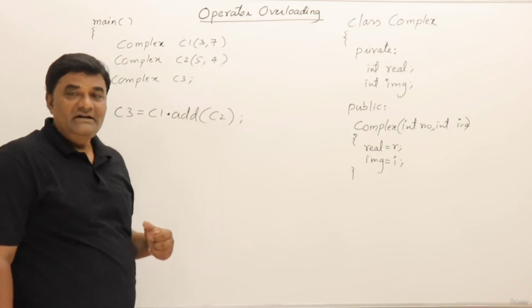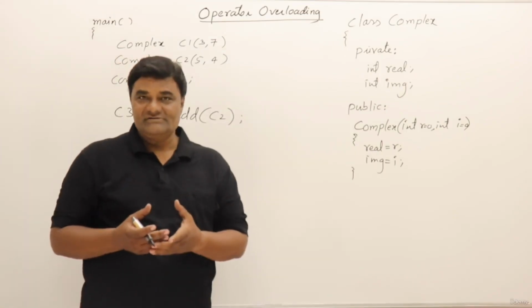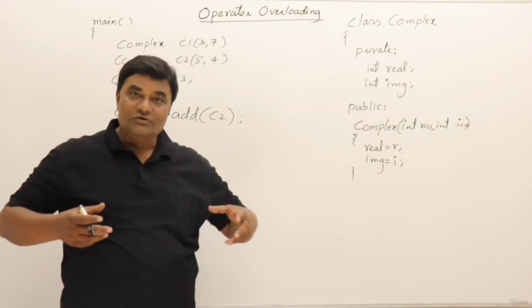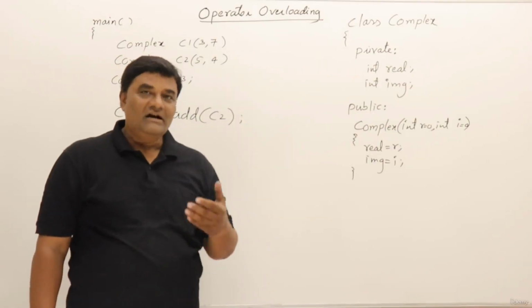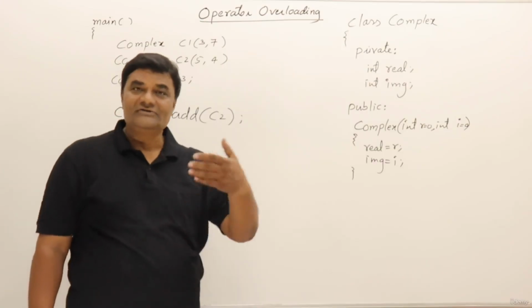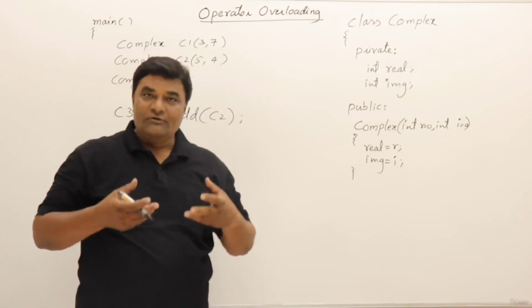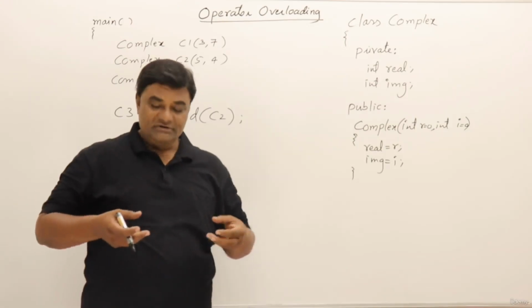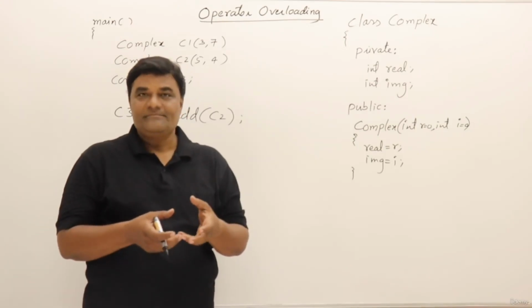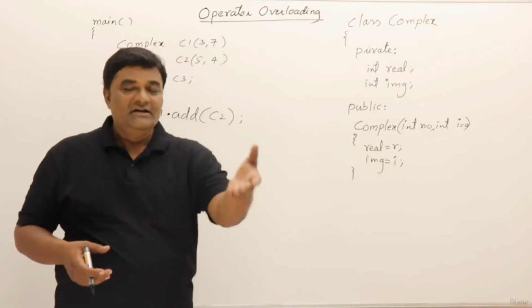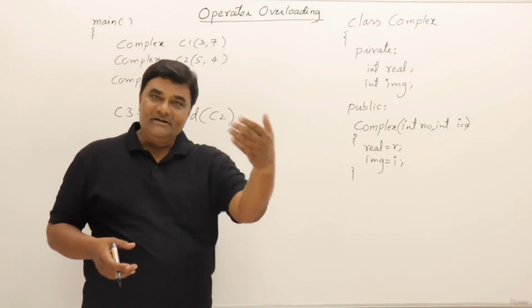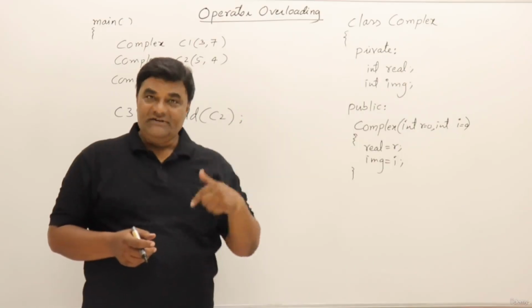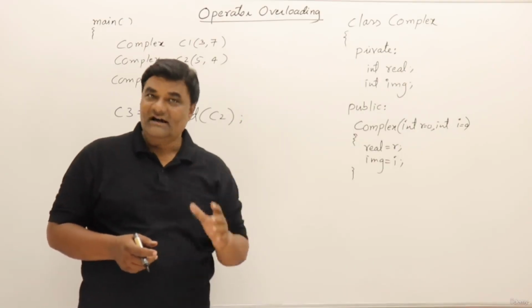And C2 is an argument. Suppose I have some cash, some money with me, and you also have some money with you. Now we want to add. Now who should add this? I also know how to add, and you also know how to add. So if I want to add, I should take money from you as a parameter, and my money is there with me only. I will add the total. Or else you take my money as a parameter and you add it. So either you add it or I will add it, right? Any one of us will add this amount.